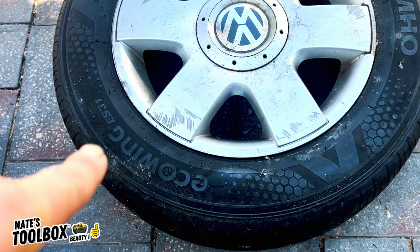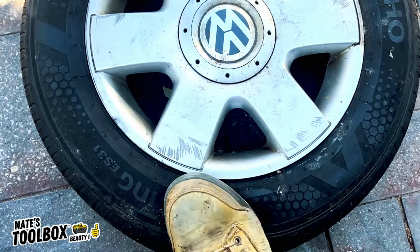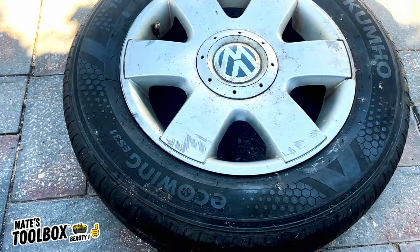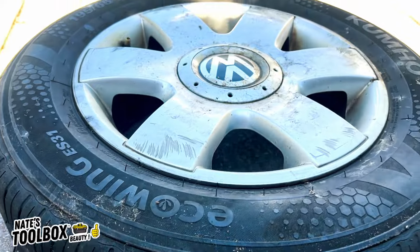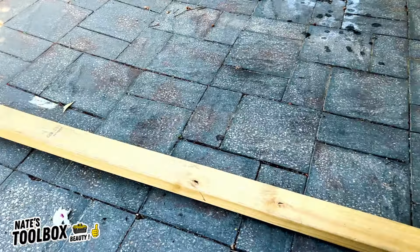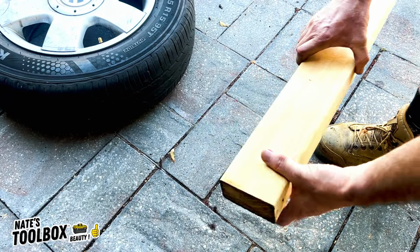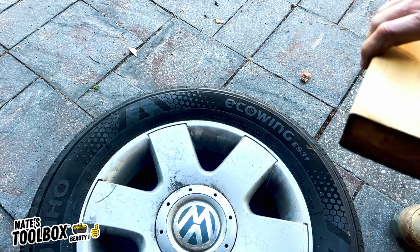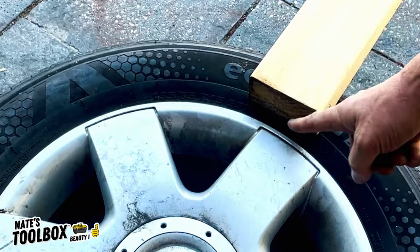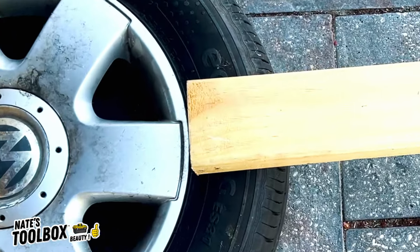So now to take these tyres off the rim, we need to break the bead, because at the moment these tyres are still absolutely stuck onto the rim. So I'll show you a trick to break that bead. What you're going to need is quite a long piece of timber, fairly strong. I think this is a 2x4. Alright, so under one end, put your tyre into position. Rest your piece of timber just behind the rim and the tyre there, just like that.